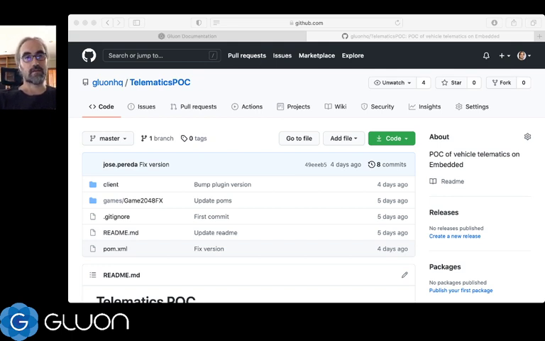It's a telematics proof of concept where we run some tracking of a car with some connection to the route. So we use Gluon Maps to track that car or many other cars. And we also have a game. Like if you're running on your Tesla and your kids are playing a game on a secondary screen or monitor. So you can just easily clone this project.